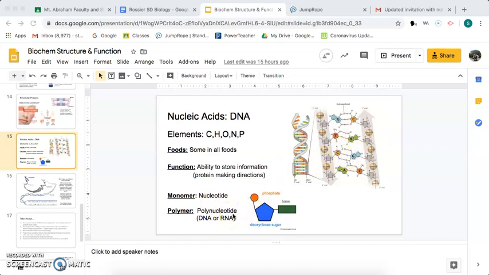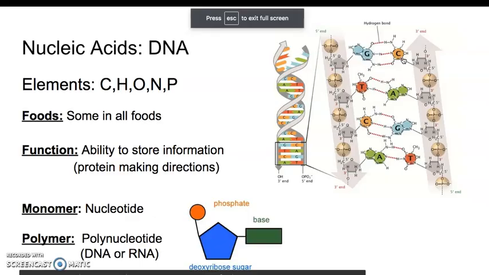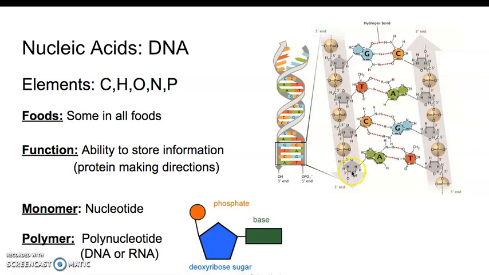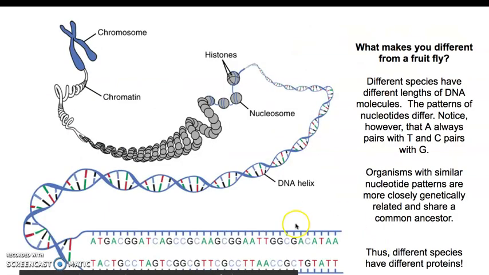When you put a bunch of nucleotides together, you get a polymer called a polynucleotide, and DNA and RNA are examples of polynucleotides. All right, let's go to present here. You can see those nucleotides a little better. So there's a phosphate group, the 5-carbon sugar or the deoxyribose, and then the base. So there's one nucleotide, and here's another one right here. Notice that these nucleotides are pointing in one direction and these are pointing in the opposite direction, which is a unique feature of DNA.